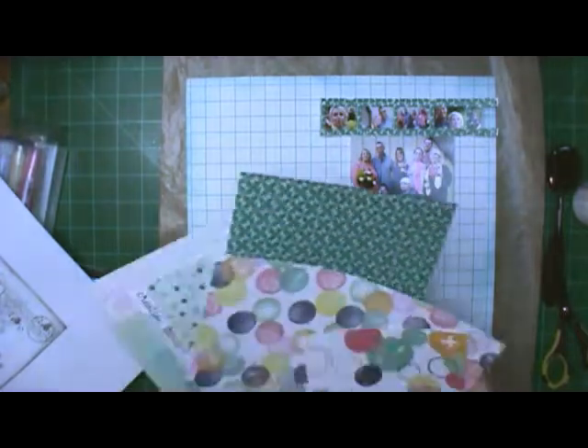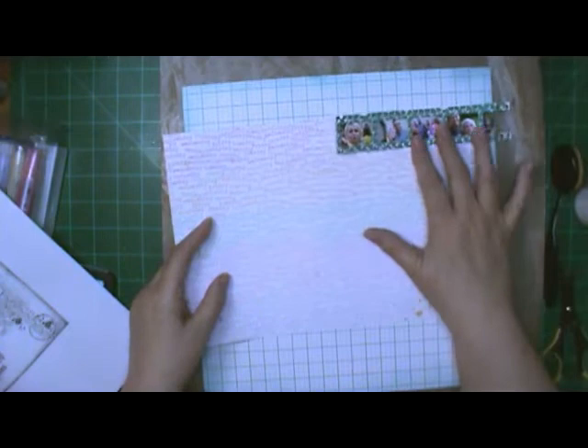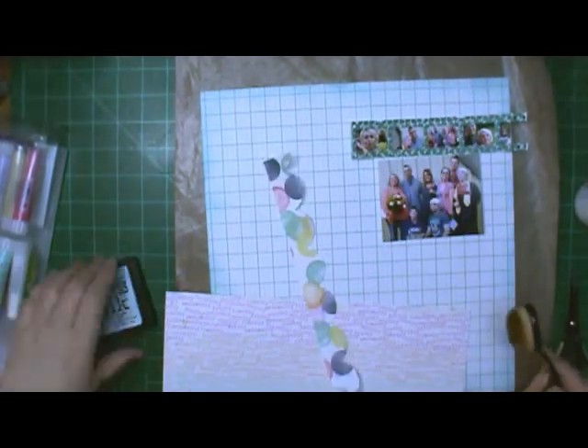Broken china — it's one or the other, it's in the other room. I was going to use my Gelatos on here and then I thought the yellow is kind of like a buttercream — it's called Buttercream — and I wanted something brighter, so I used Squeezed Lemonade too.